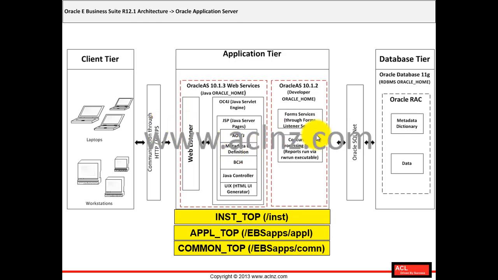Then the BC4J engine, or Business Components for Java, is the one that contains application logic, and it is instantiated across the databases if your database structure involves RAC. But if you've got only one database, then it accesses the database at this point.